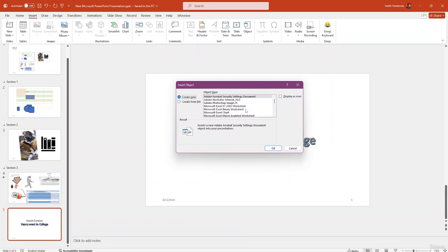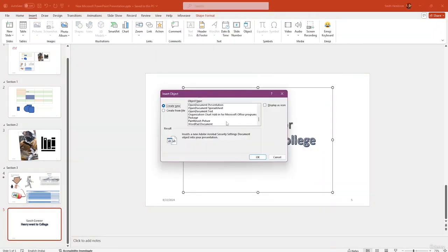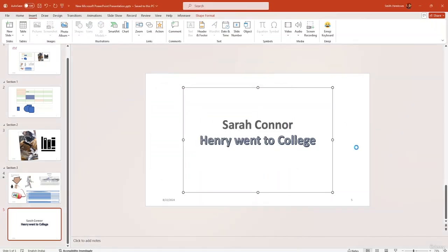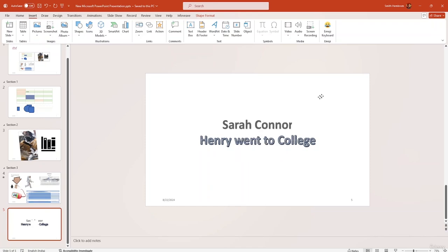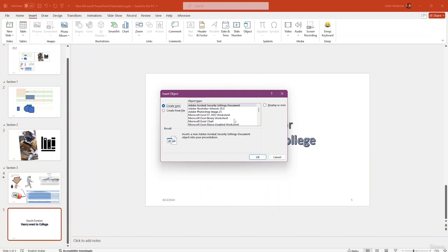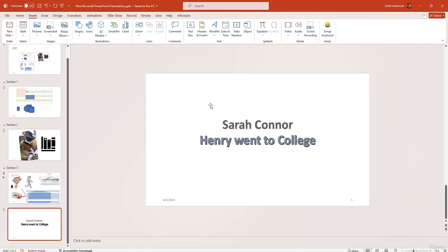Now here, what I want to do is open up, let's say, a Word document or maybe even a package. So you can see you can run a package if you want to. Maybe if I want to open up Paintbrush, there you go. We can open that paint option over here. We can turn this off. And we can also open up, let's say, a document. So if I just go down, there we go, we have a couple of Word documents. So we can also open up Word documents which we will be able to work with. Okay, so this is basically how it's going to work with objects.